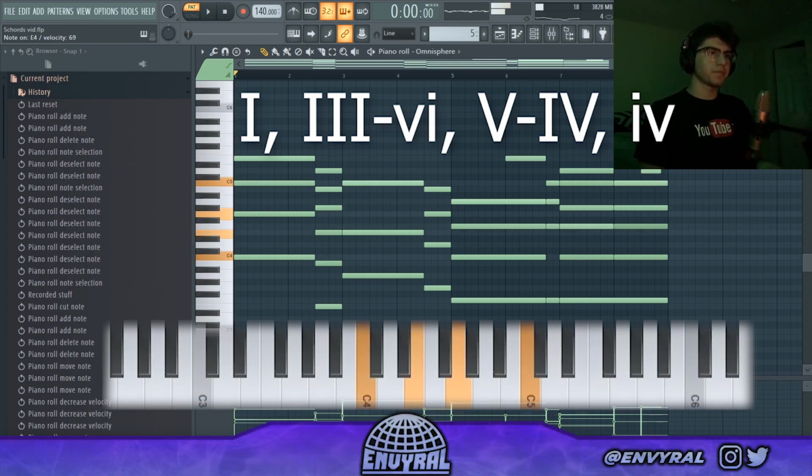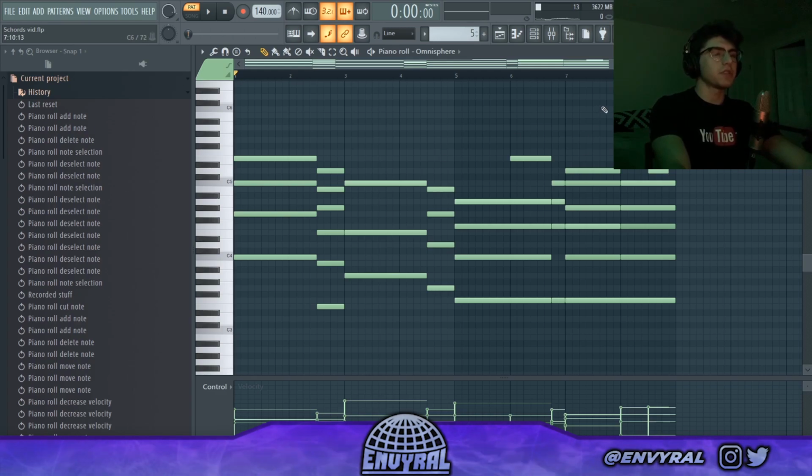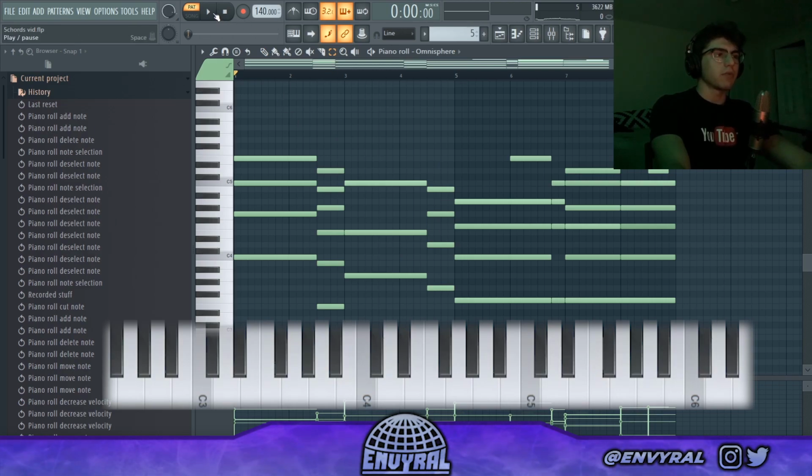The only thing in this that might be confusing is that I have some chords that are not actually part of the scale, but the thing is you can borrow chords from other scales and make it work. So in this case, this chord is a transition chord, same with this one. So this is what it sounds like in the rhythm.